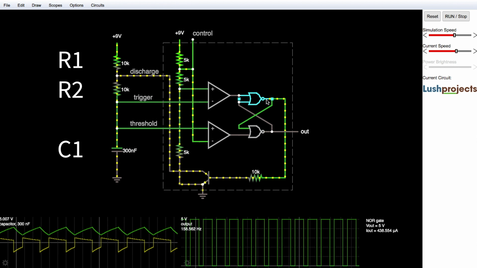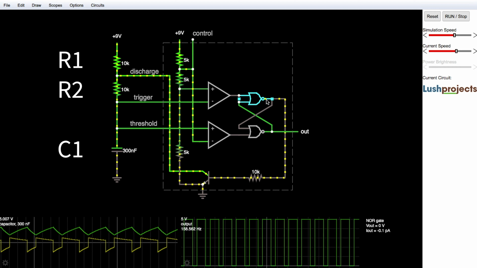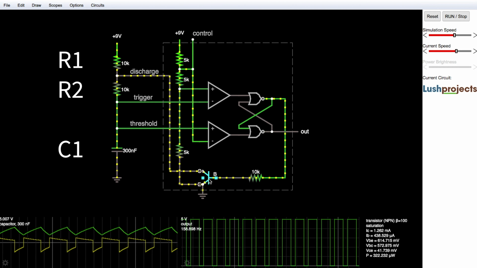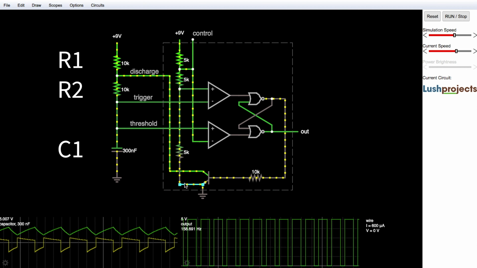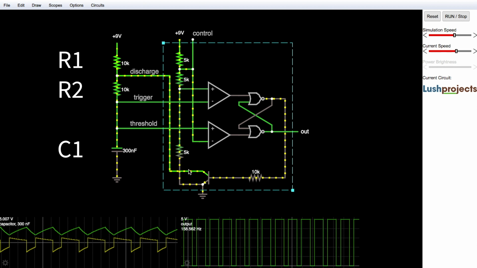When the threshold and trigger reach points where they would flip the flip-flop part of the circuit, the flip-flop is internally connected to that discharge pin via a transistor. So there's a transistor base that comes from the flip-flop. It's the opposite of what goes to the output.